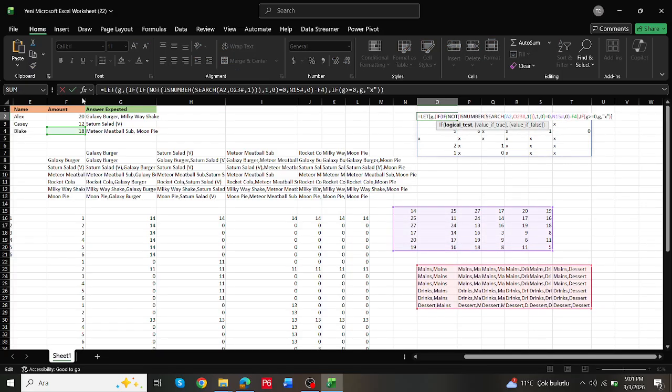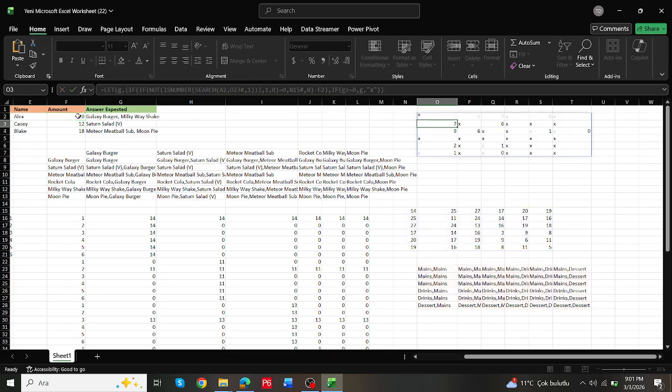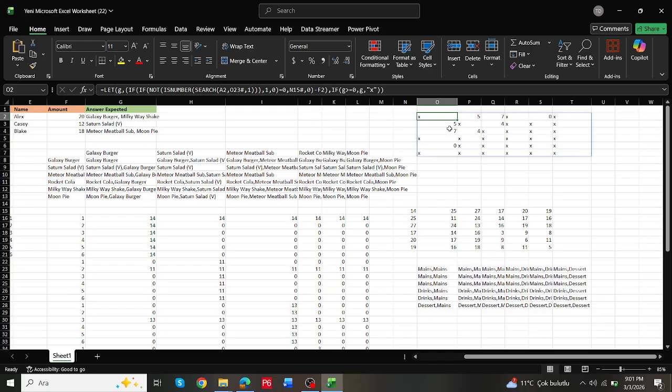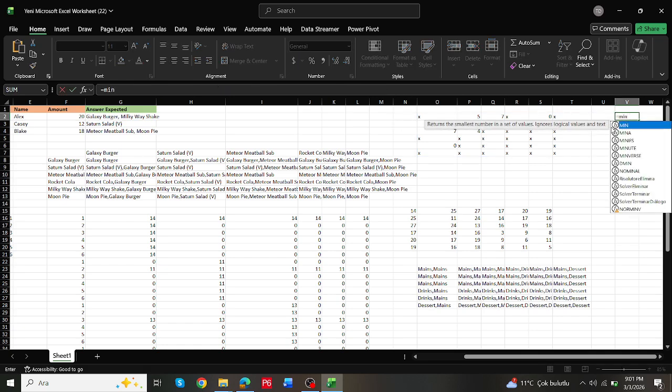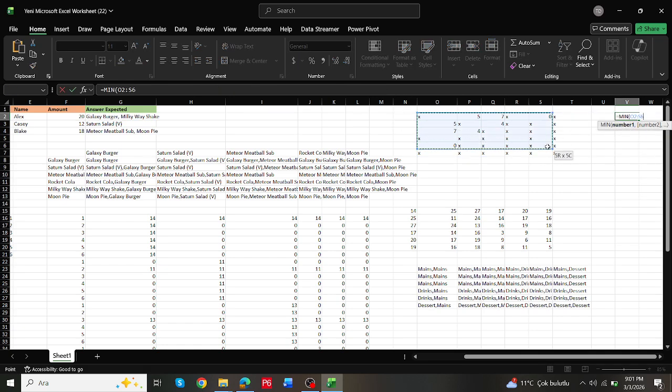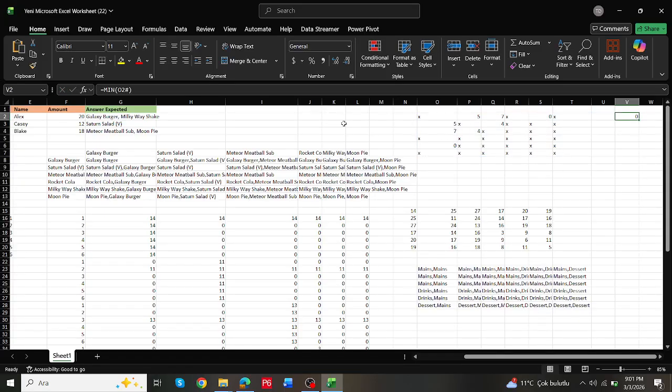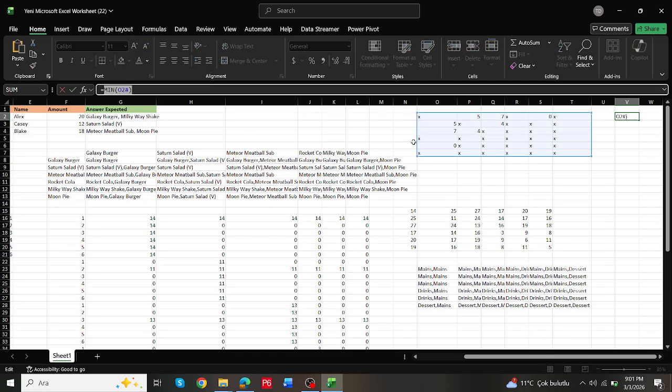And I have to find if those values are, I have to find the minimum of those values. So need to find out minimum of these values, 0, and I will equalize this minimum value to this one, and I will turn it into true false.